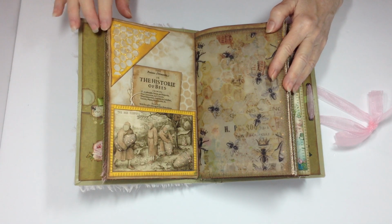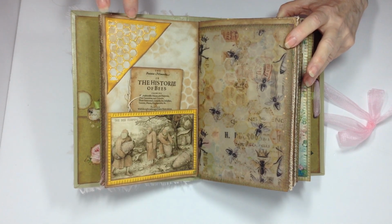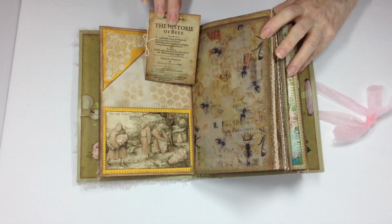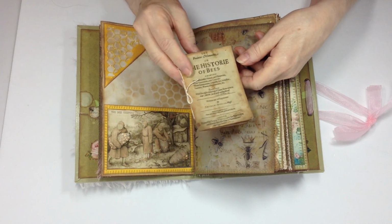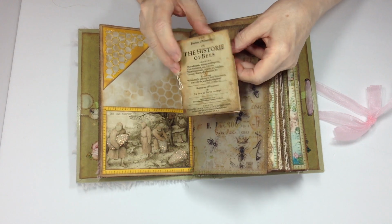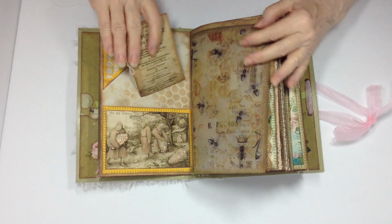This is a Tim Holtz die that I have, and I added stickles to the little beehives there, or bee, whatever that is that bees do. And here's a little booklet that I've made, and it's called The History of Bees. And this comes in the kit, and then I've added the little pages to it.